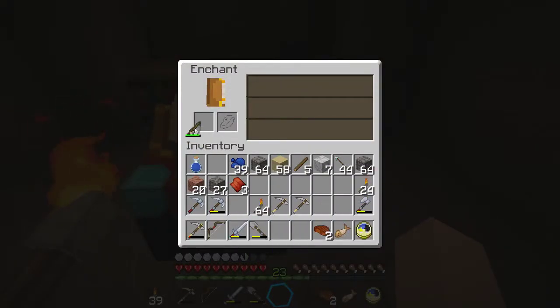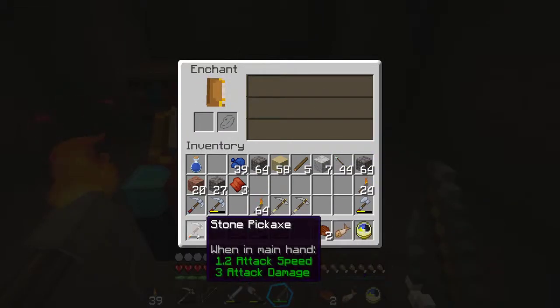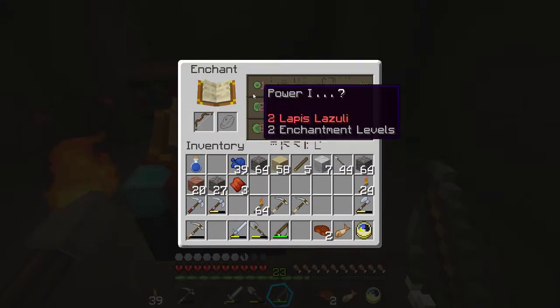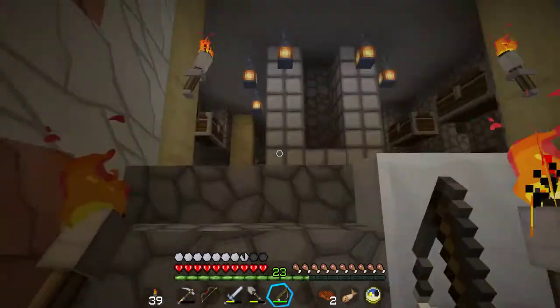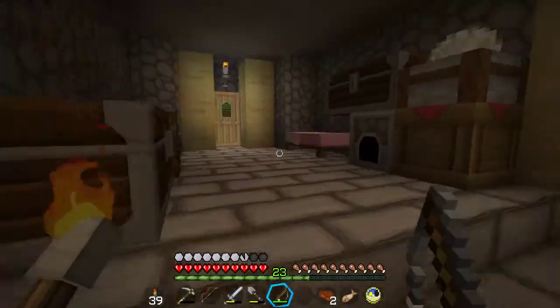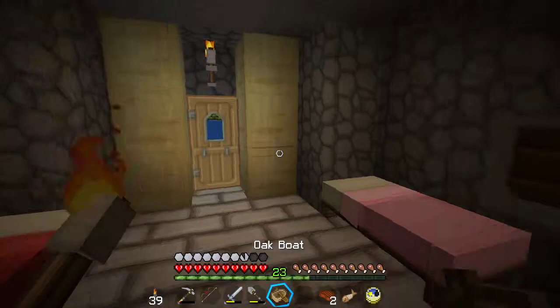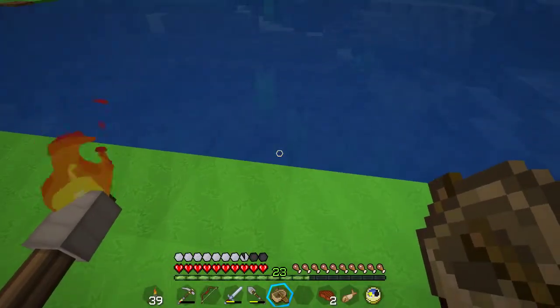Let's see. Unbreaking? Nah. Power. No. Still got a ways to go on the bookshelves. Yeah, but at least we're still staying in the area, so stuff is growing. Yep. Let me see. I'm gonna go slaughter some cows for some more leather, because we're getting low.